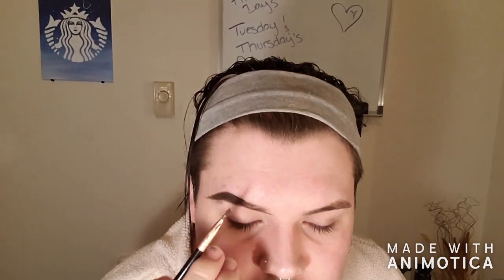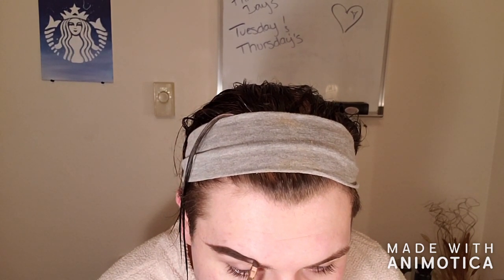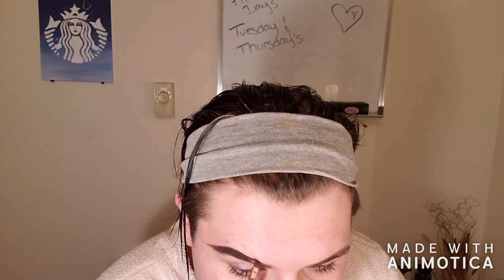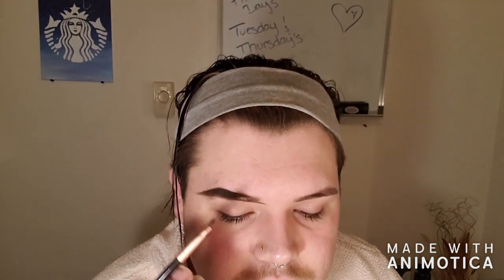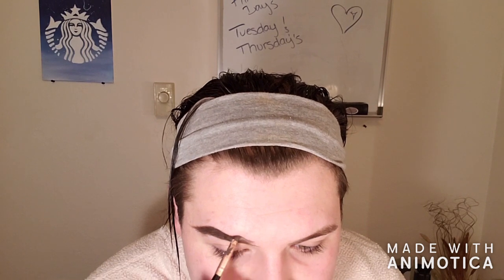So there's the beginning to my first brow. From the middle part of my brow, I always just kind of draw it over a little bit, just to even out that product there. And then just kind of go lighter on the top and connect it, and then kind of fill it in a little bit so it gives it that nice fade into the dark brow. Alright, so I'm going to do my second brow off camera, and then I will show you the rest of my routine.